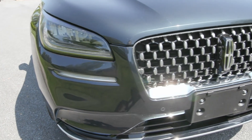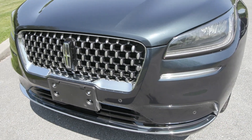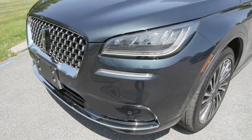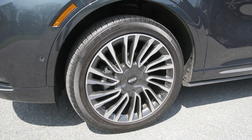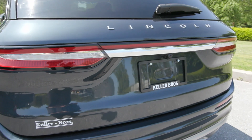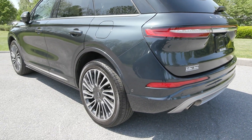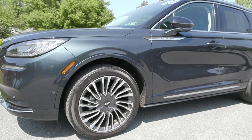You have features like your auto high beam headlamps with the LED adaptive headlamps. You also have the chrome grille in the front, the rain sensing windshield wipers, the 20 inch premium painted cast aluminum wheels on the side along with the privacy tinted glass, and the hands-free power liftgate in the back, the approach and farewell elements as well as the elements package and more.